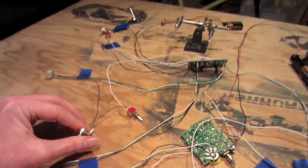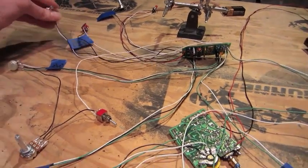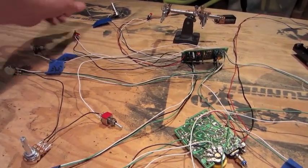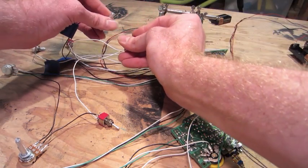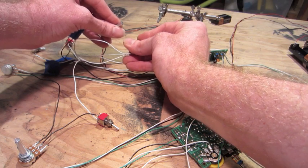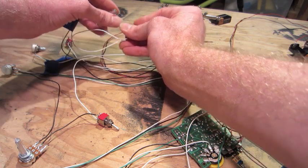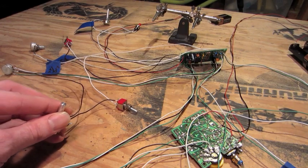So this is kind of a third feedback. This one's more of a true feedback. The other one is more of a distortion, and this one is still somewhat feedback, but not really true feedback. Or this one is.